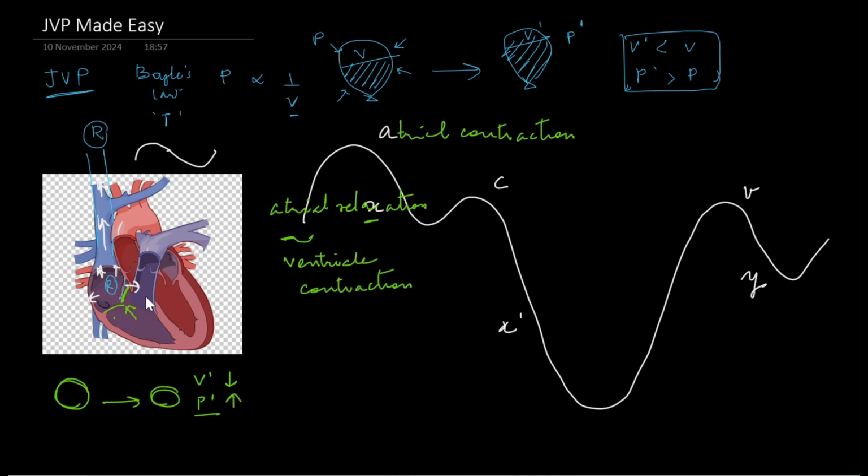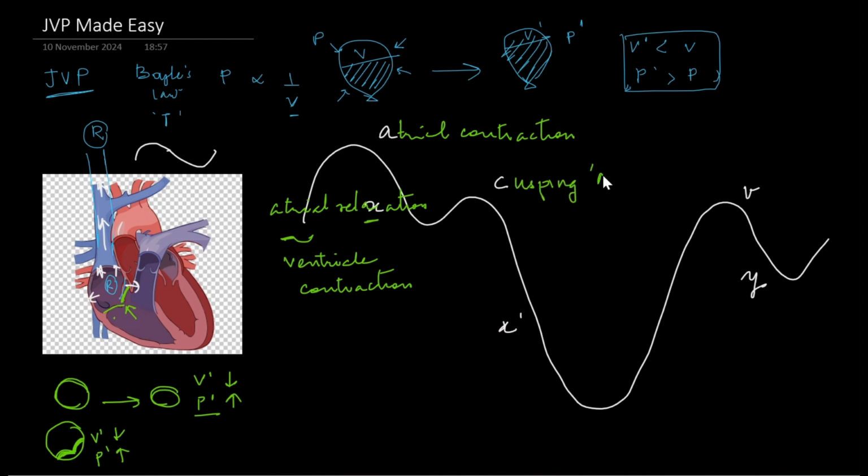The increasing pressure in the ventricle pushes the cusps into the atrium. And when the cusps get pushed into the atrium, the volume dash decreases a bit and the pressure dash increases a bit, and that produces a little crest in the middle of X and X dash. This crest is called the C crest, and I remember it as cusping.